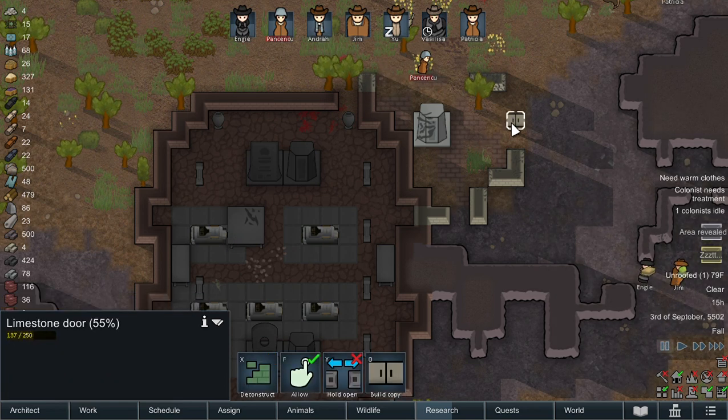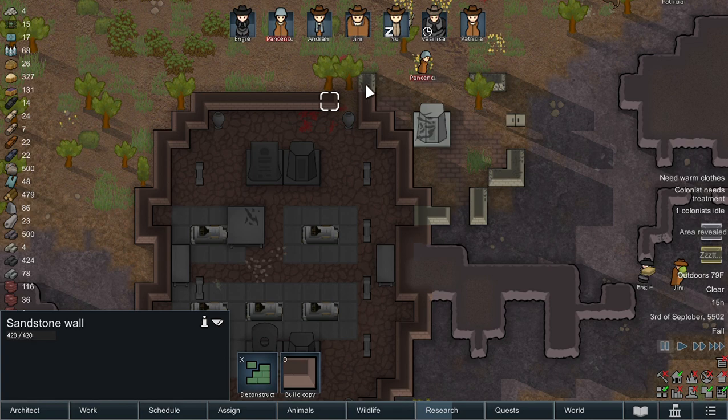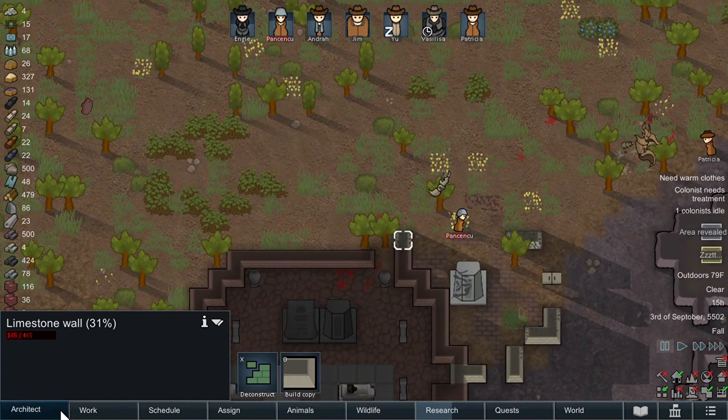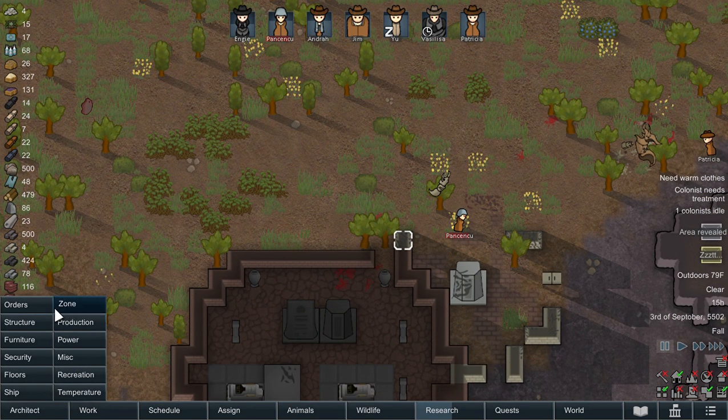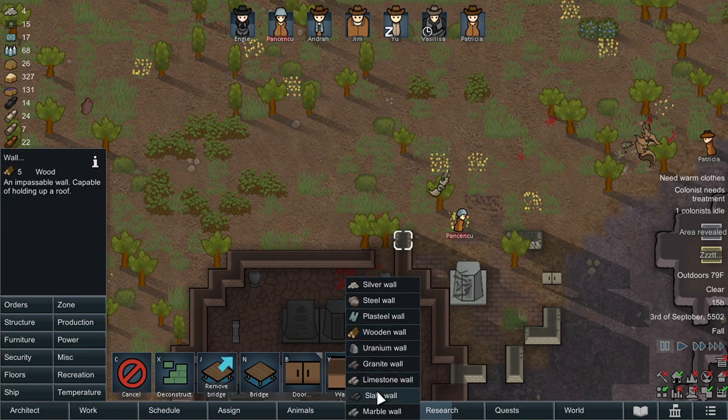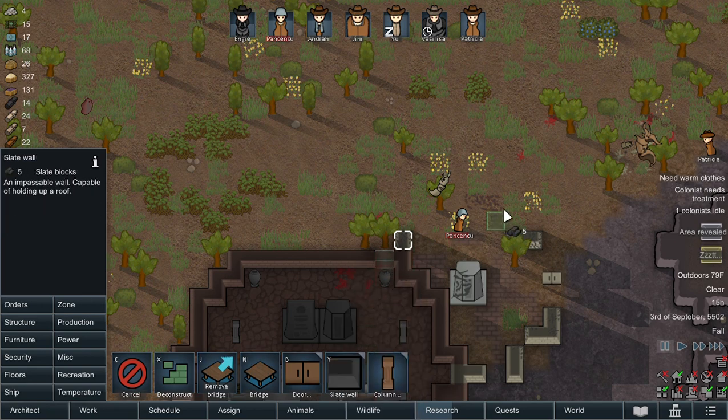What is this? Limestone door. I just need to. Sandstone wall. Limestone wall. We need slate. Oh, dirt again. Structure, wall, slate, booyah, and that's a wrap.